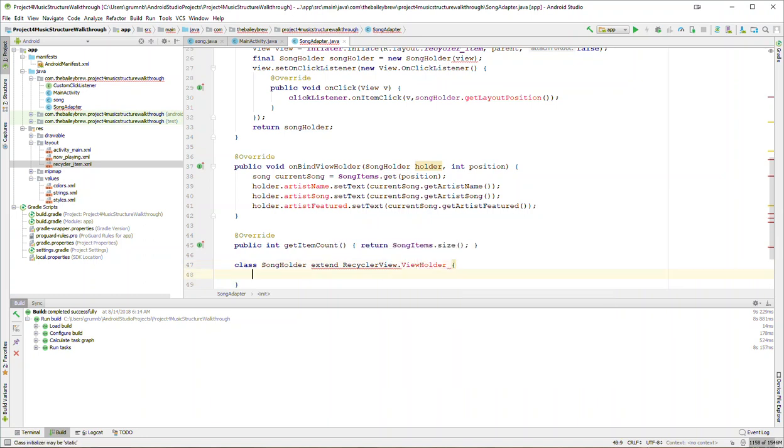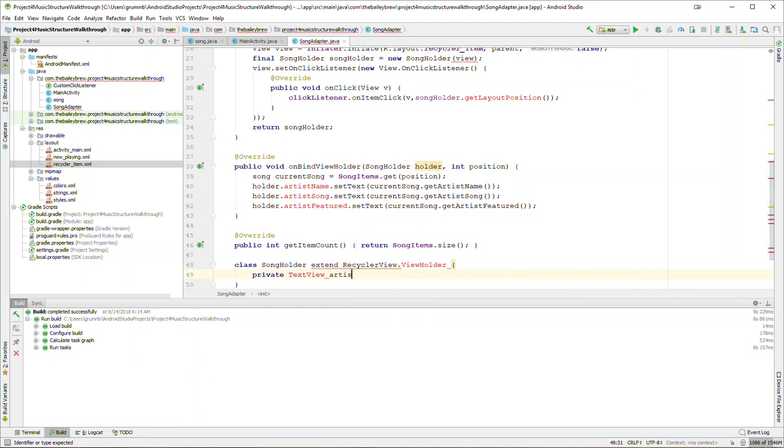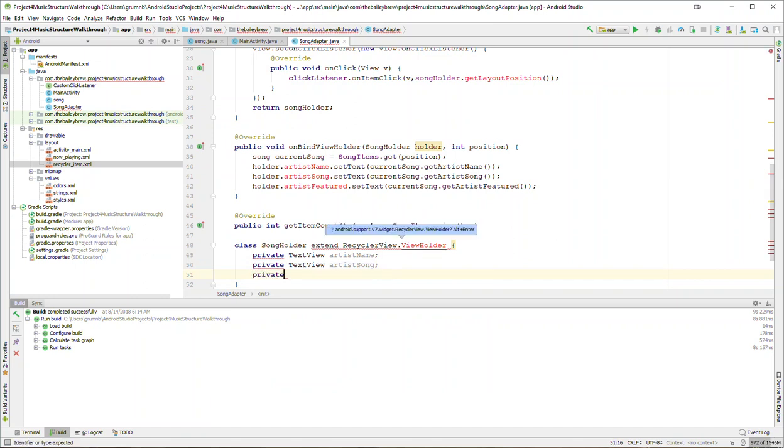and I'm going to have a private text view. We're going to call that artist name. I'm going to have a private text view. I'm going to call it artist song. I'm going to have a private text view, and we're going to call it artist featured.